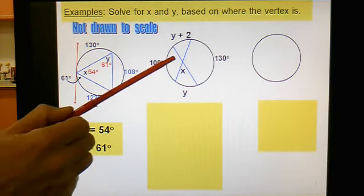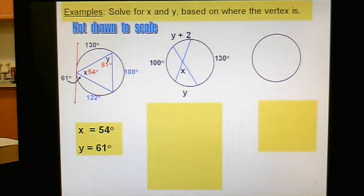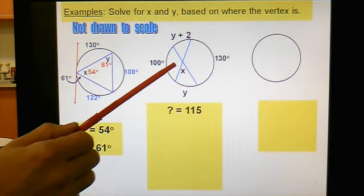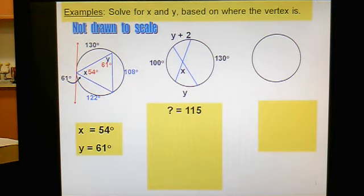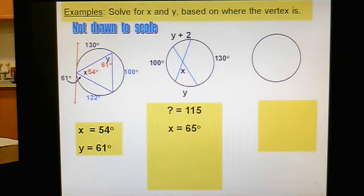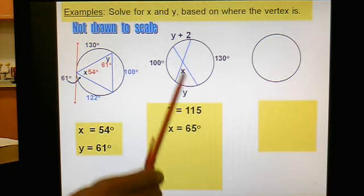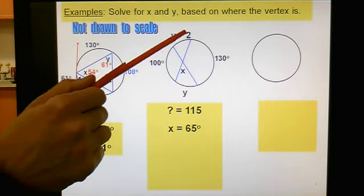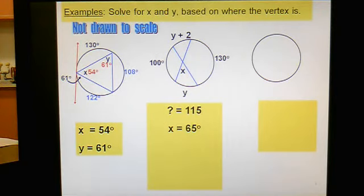So you can probably quickly figure out these are both 115. And if these are 115, I put a question mark for those. You could subtract those to get the adjacent one, or the supplementary one on there. So x should be 65. And then you've got some thinking to do. This might be easy if you don't think algebraically, if you just think with common sense. 65 degrees should be directly between these two numbers. And you know that this number is 2 more than that one. I might have just given it away.